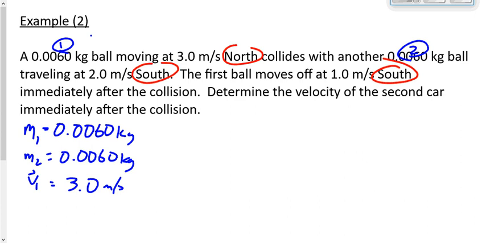2 meters per second to the south. I'm going to make that negative. I'm not going to forget to make that negative because I circled north and south, right? Draw attention to it. You draw attention to north and south, you might forget to make something negative, but man, are you ever less likely to forget that, right? When you are very, very conscious and explicitly identify little things like that, you are much more likely to do it correctly when you're solving the question.